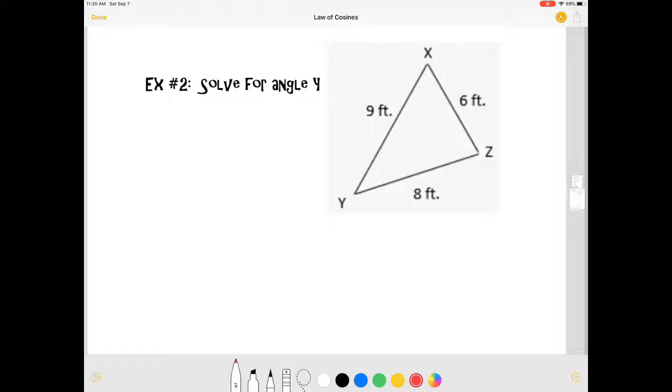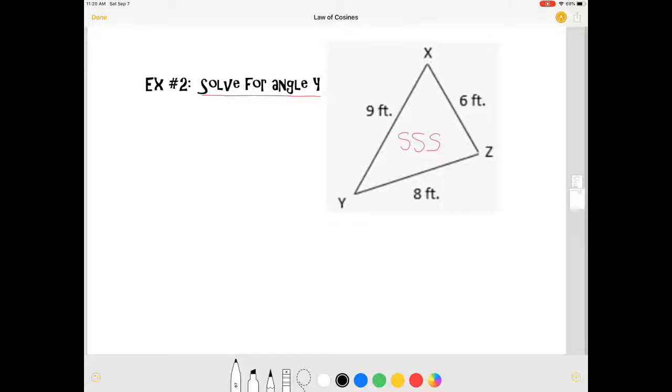The triangle here shows us that we know the three side lengths but none of the angles. So this is the case where we would state that we have a side, side, side type of problem. And that just simply tells us that we know the lengths of the three sides. And this is the second case where you can apply the law of cosines. So let's say, for example, that we want to solve for angle y.